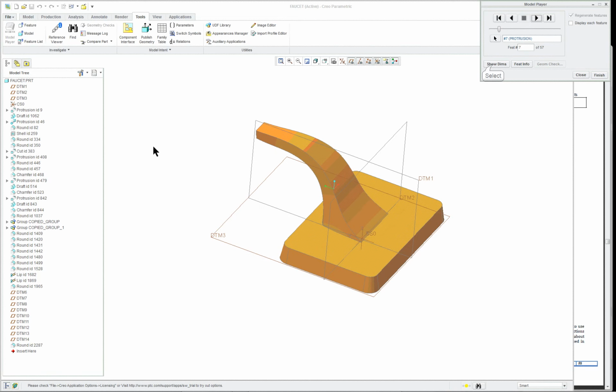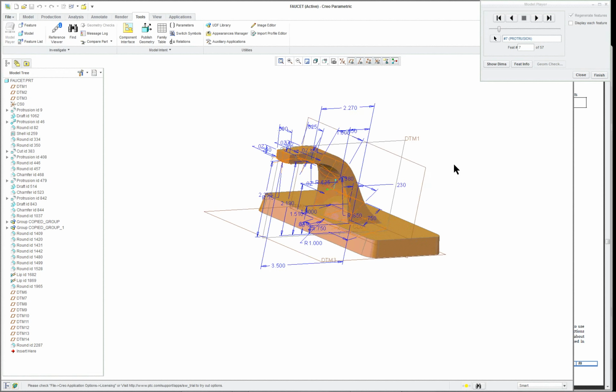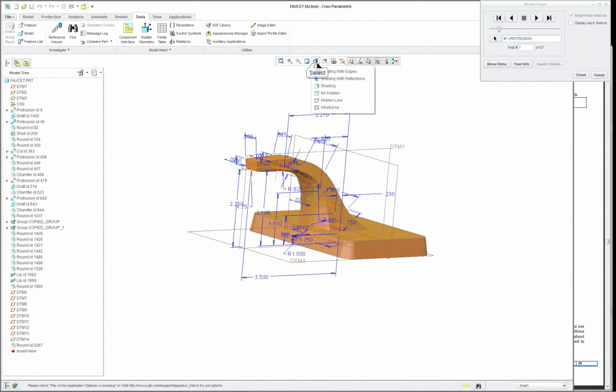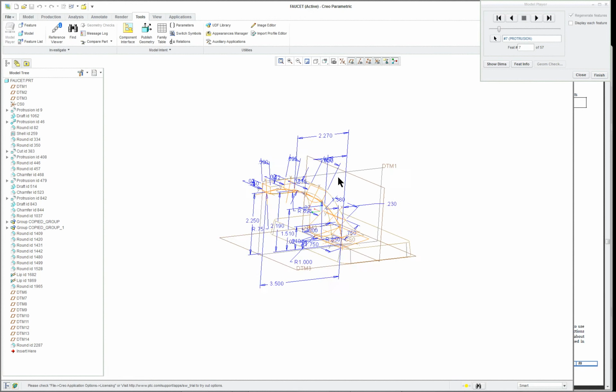And the next one, this is the complicated one. Show the dimensions, and each one of these represents a section. So I'm going to turn off the shading. You can see the sections here.